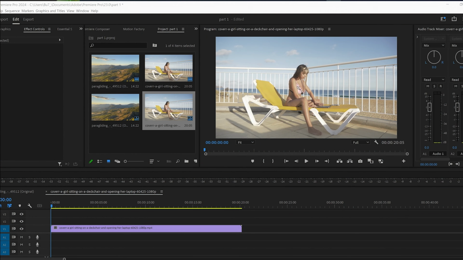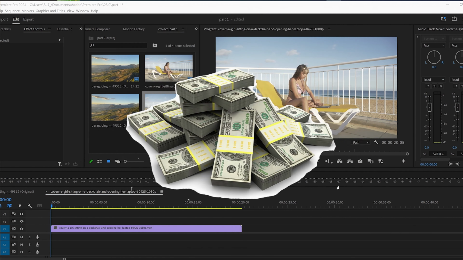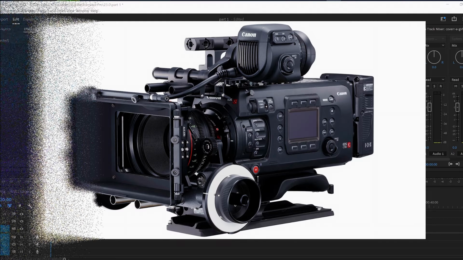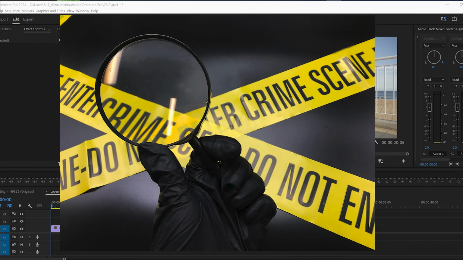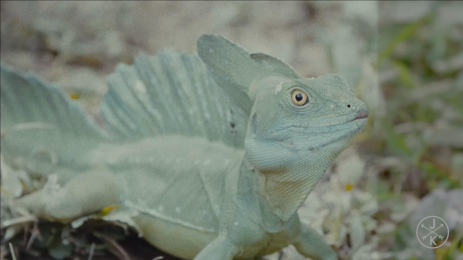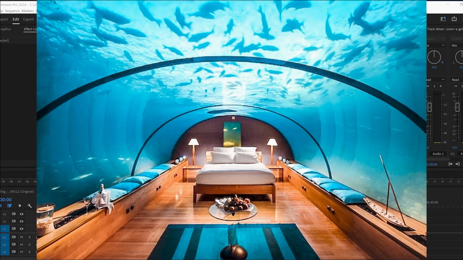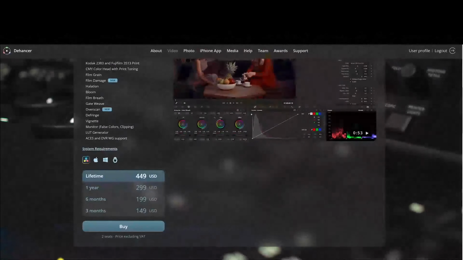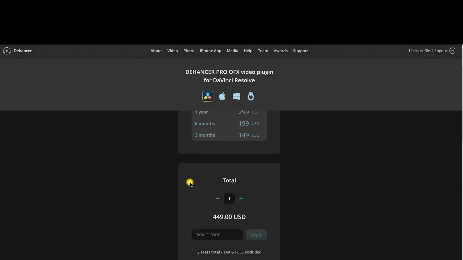Before I proceed and dive into this plugin, why do you need dehancer Pro? In my opinion, if you have a powerful computer, you're able to afford this, you like photography, videography, you're into retro, vintage videos, crime, mystery, dehancer Pro is going to help you sell that effect in your videos. Yes, it's a bit pricey, but considering all the features you get, it's not a bad price. Also, I believe the price will go up over time, so get it while it's still affordable and you'll still be able to get your future updates.